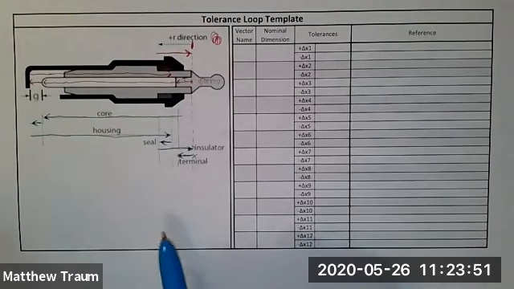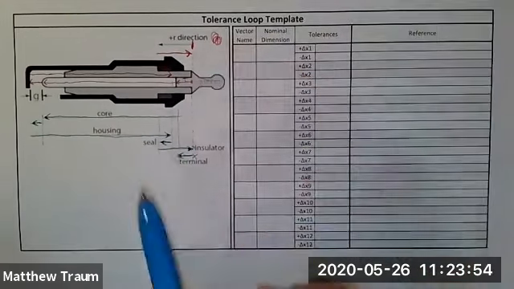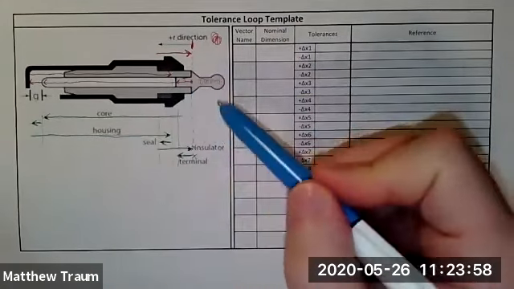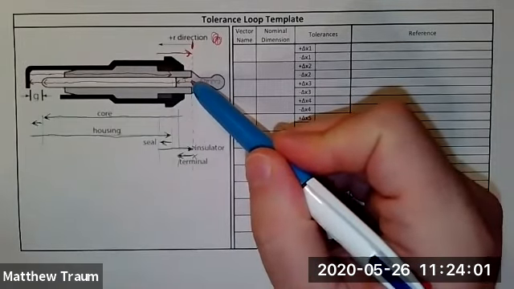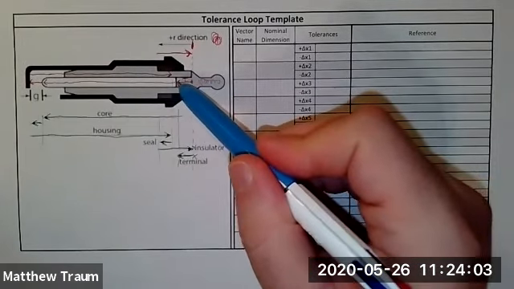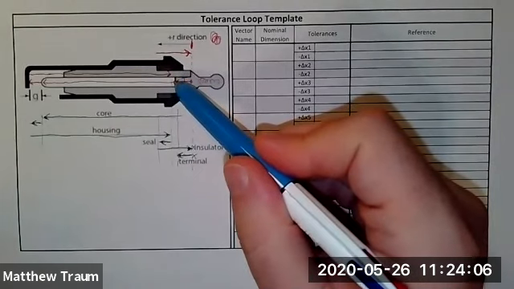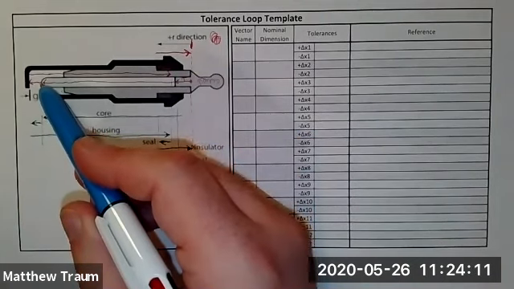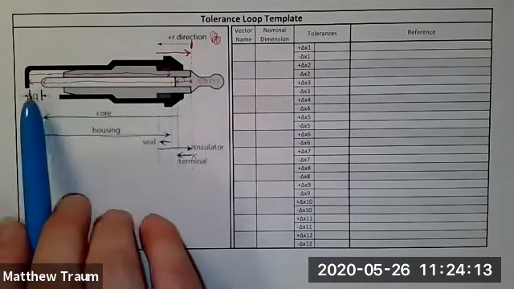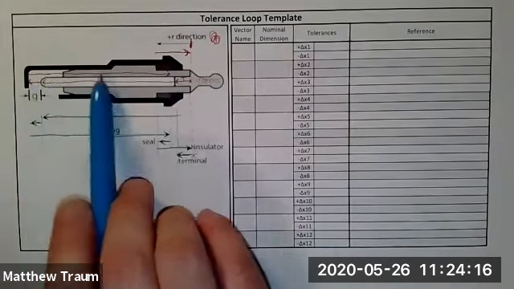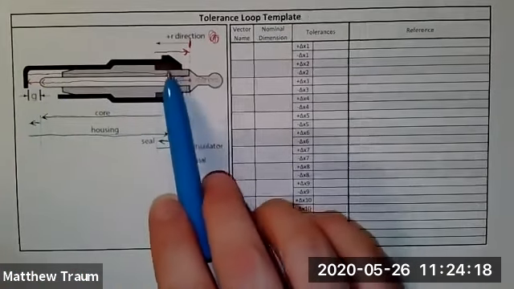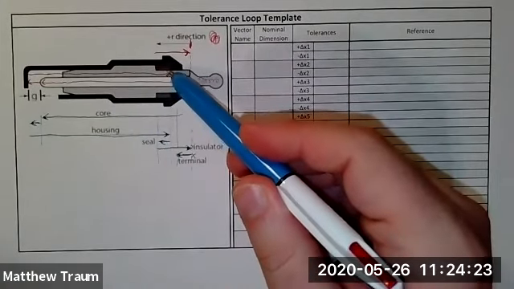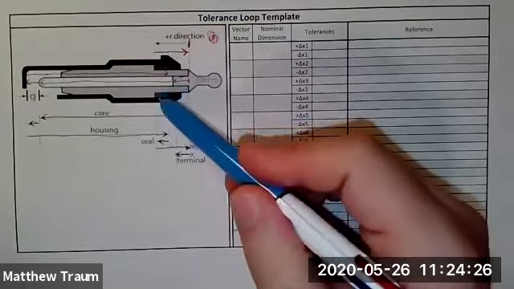The other key thing, I tried to represent it here, is that these vectors are essentially drawn head to tail, or tail to head, right? So within the insulator, I started at the end of the vector and I moved up to the head of the vector. And then I started from that point to draw the core vector. And then I started from the head of the core vector to draw the gap vector. And then even though I changed directions from the gap vector, I drew all the way back from that same spot through the housing. And then the seal starts at the same place that the housing ends. And then the insulator starts where the seal ends, right?